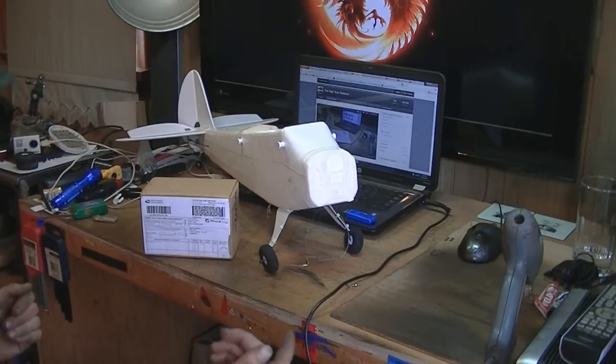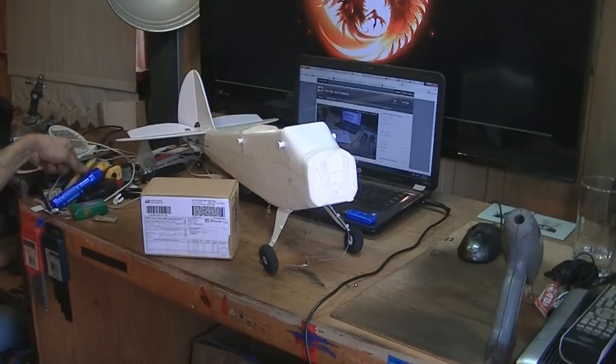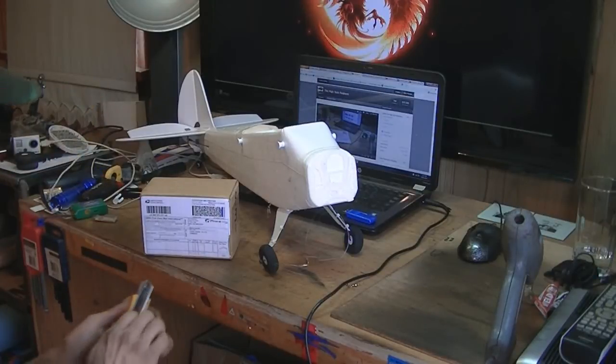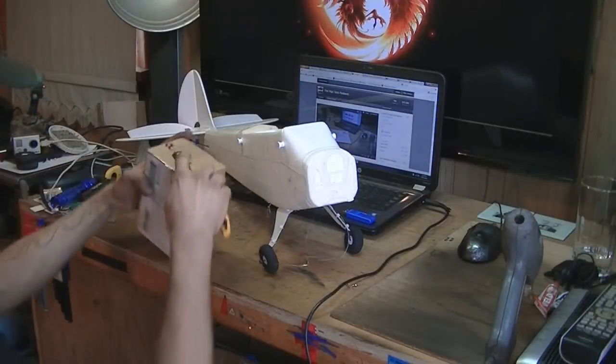Yeah, when I was flying around with that big crawler motor on the front, I couldn't even run the cowling on it. So enough yapping, let's get into this guy.